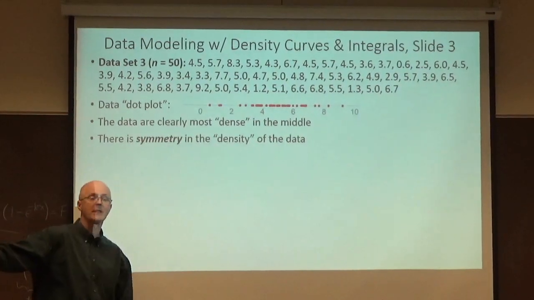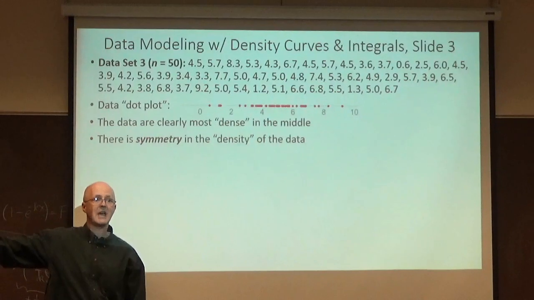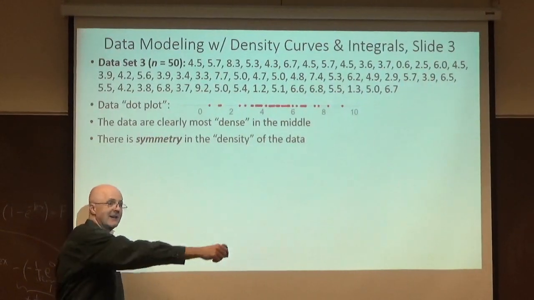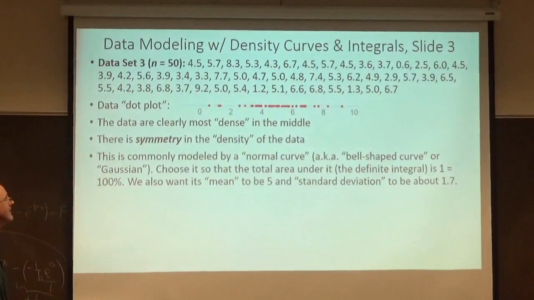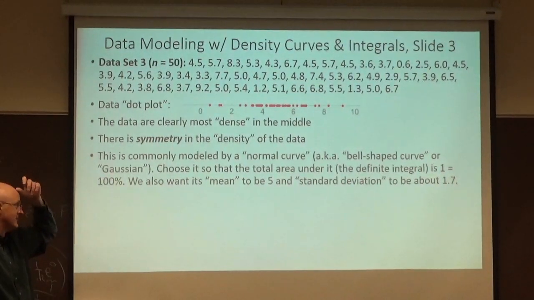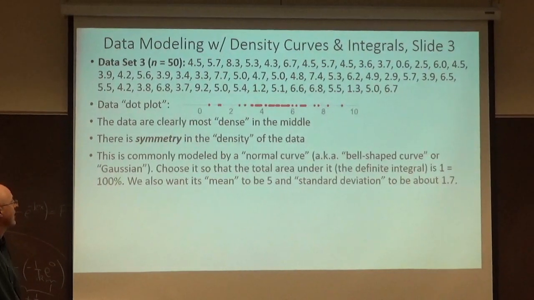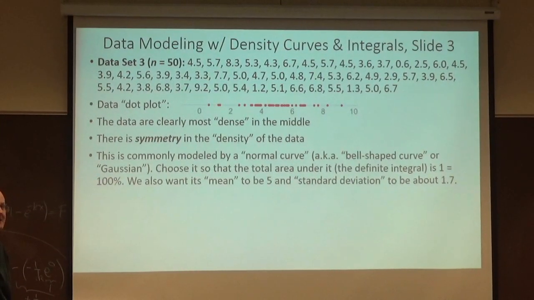So I'm hinting at a curve that looks like this here. Bell-shaped curve? Yeah, it's called a normal distribution. Also called a bell-shaped curve or a Gaussian distribution, after Carl Friedrich Gauss. Gauss is famous for a lot of things, right? Gauss is some unit of electricity and magnetism.